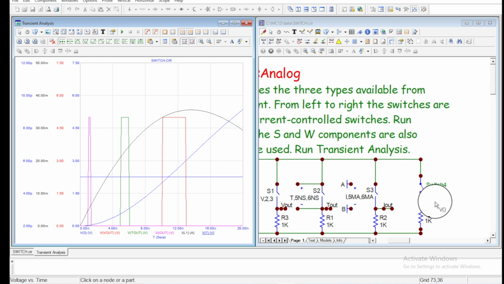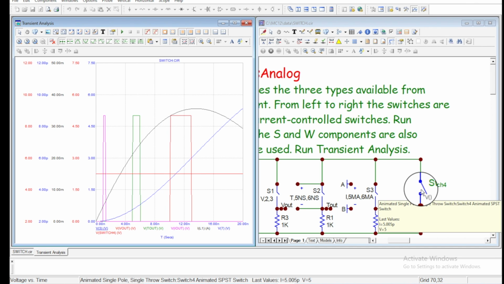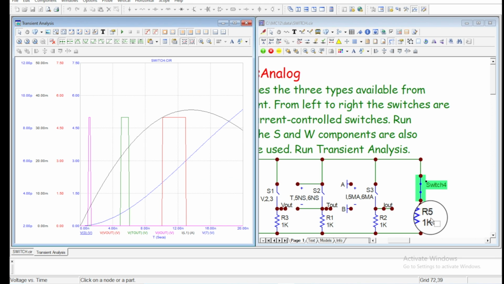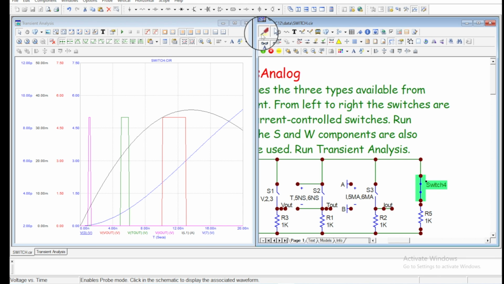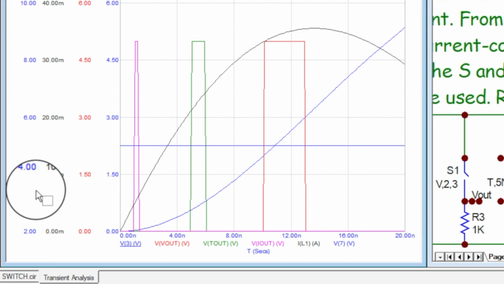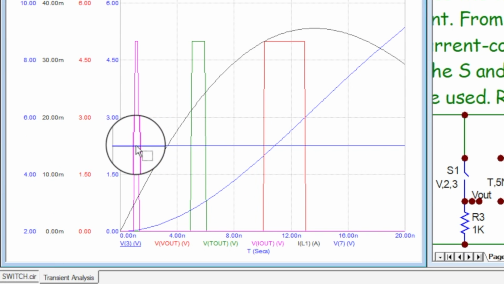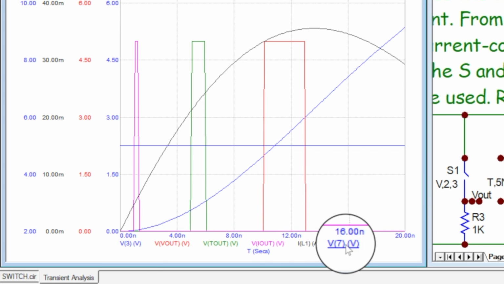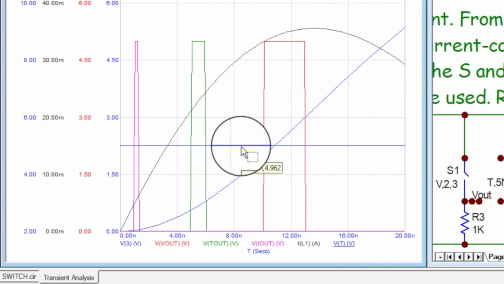Okay. Now we got to close that switch. So what we do is we got to come up here and get our arrow, and then we come over here and double click and see how it closed it. Okay, now let's come up and get our voltage probe and click on that. Now when I come over here, see it's this guy here on the far left, and that's 5 volts right there. But see how it's giving me the voltage off that one, so I got to click on this guy so that's active. Then when I hold it there, see it says 5 volts.